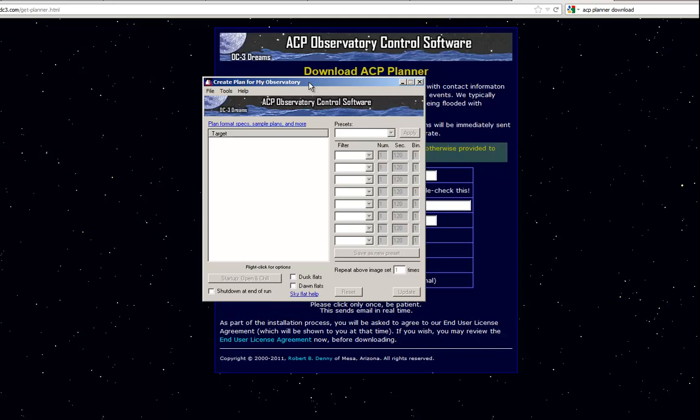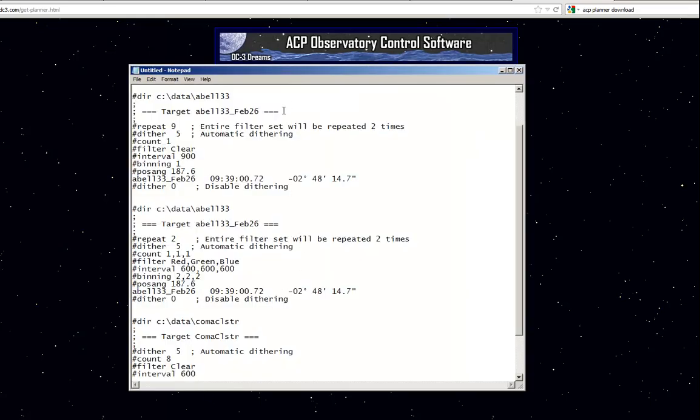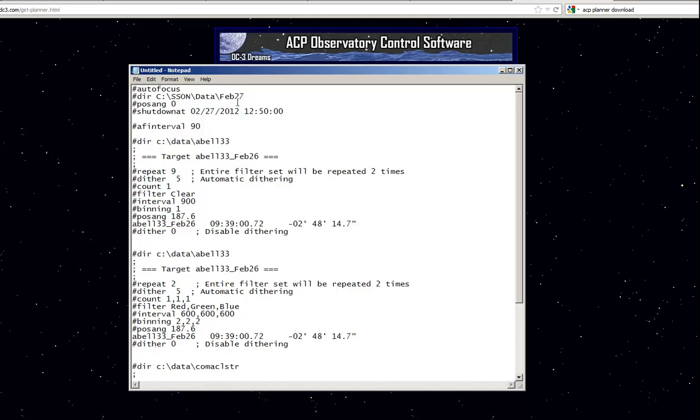Let me show you what a script looks like so you can just appreciate what it is we're going to be creating, and then we'll go about doing it. Here is an example script. Each of these statements are called directives, the ones that have the numbers out to the side. These are the commands. It's like a computer language. And each of these tells the system what to do.